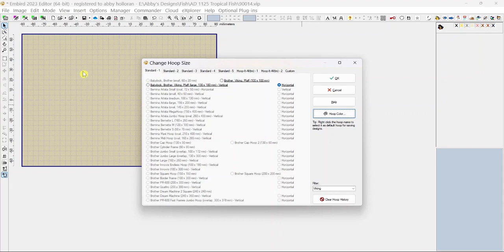Like one lady, she had this huge hoop and she couldn't get back to a smaller size hoop. And she was just really frustrated. And so she went on a Facebook group and I told her how to clear her hoop history, and that solved her problem. And she was thrilled. It was just such a simple fix. So I just wanted to go over that.